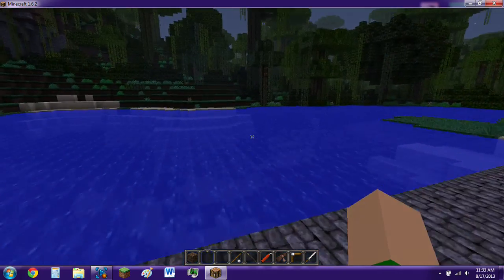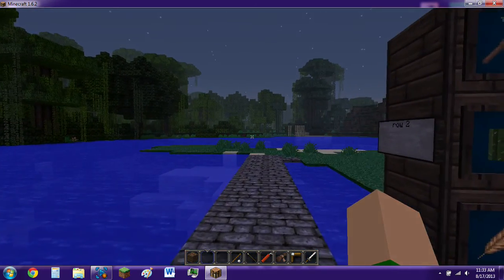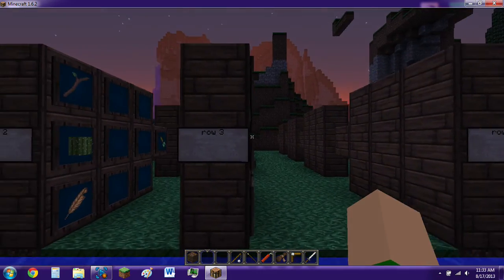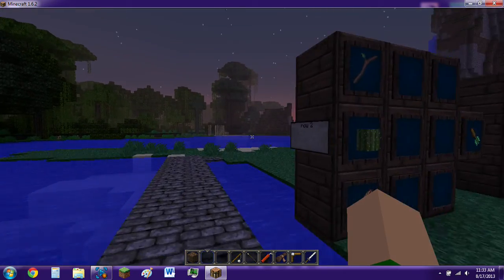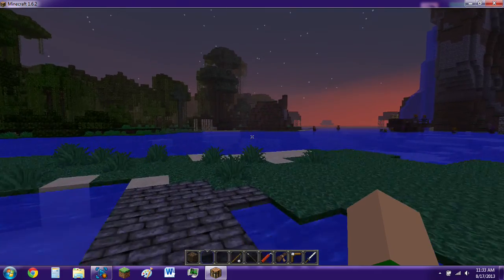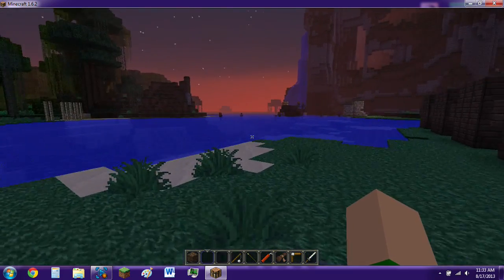Alright, so that's it for the Balkans Weapons mod, part 1. Anyway, that's the first three rows. Next we'll do the next row, then I might have to add some stuff that I may have forgotten while creating this map. And that boat is still floating.